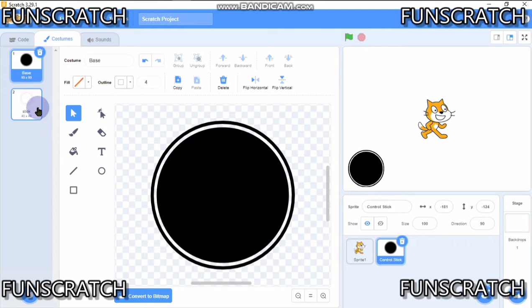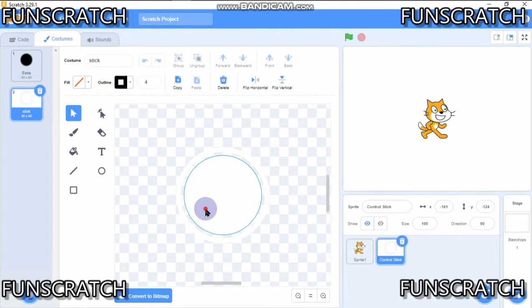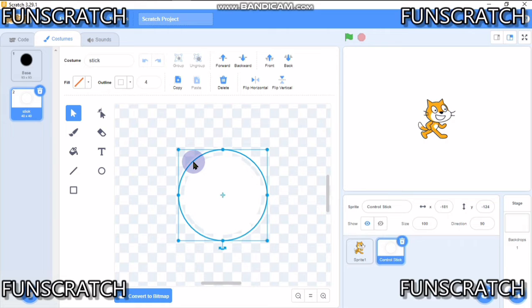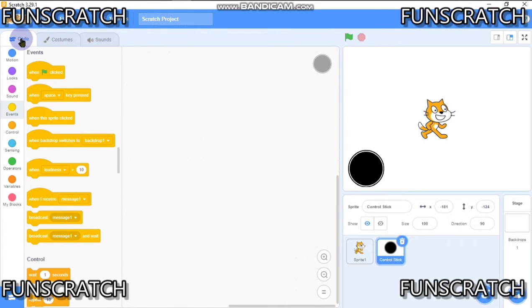The one that has the black fill here is around 85 by 85 pixels, while the one outside is around 93 by 93 pixels. And for the stick, it's white. You may not be able to see clearly, so I'll just use this. It's around 33 by 33 pixels, and the one outside, just to create a nice effect, is around 40 by 40 pixels. Anyhow you want it. The base and also the stick must be color black. Just an idea of what you can do.